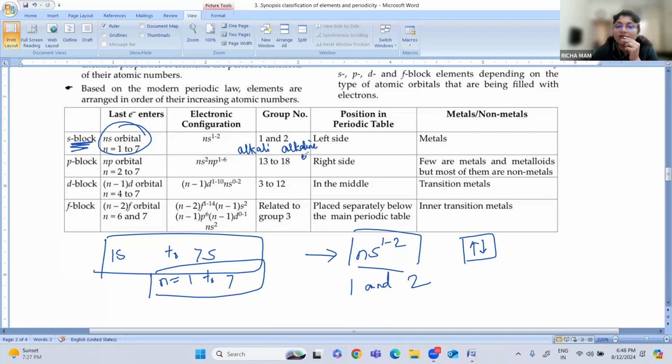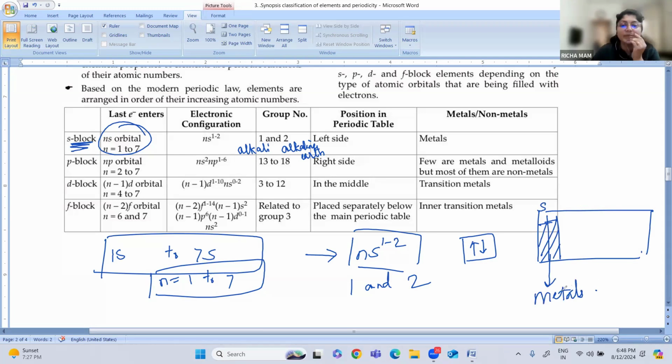Where is it falling, students? If you see the periodic table, to your left hand side is your S block elements. And what does this group consist of? It consists of metals. If you have a periodic table at your home, please check this. In your periodic table, on your left hand side, you have two groups, group 1 and group 2, which is the S block. Group 1 is called alkali metals, group 2 is called alkaline earth metals.